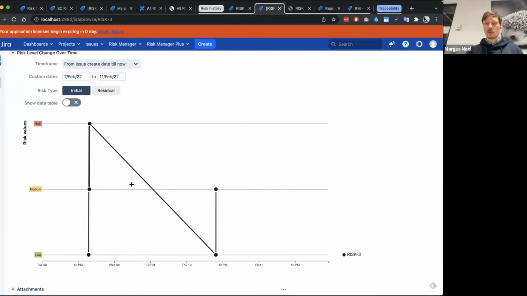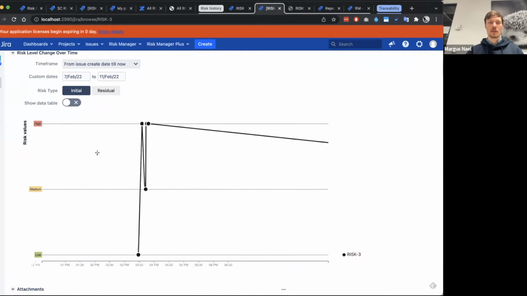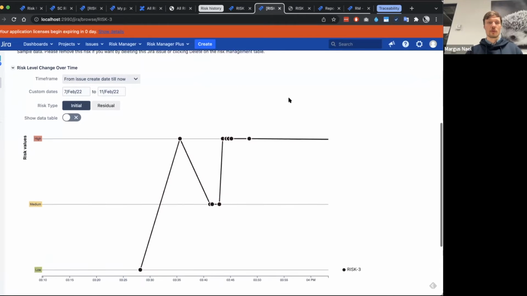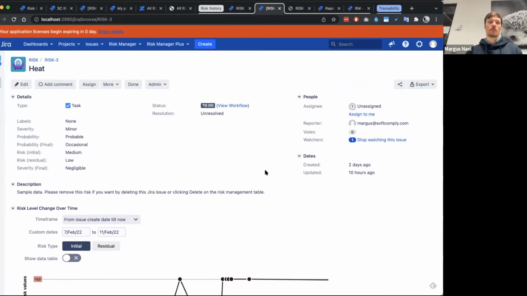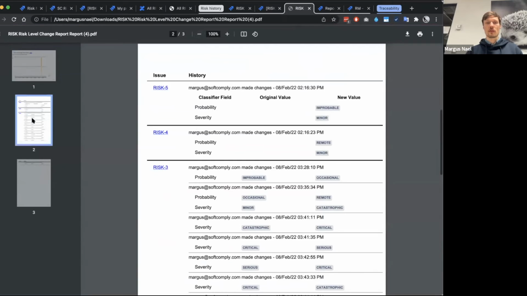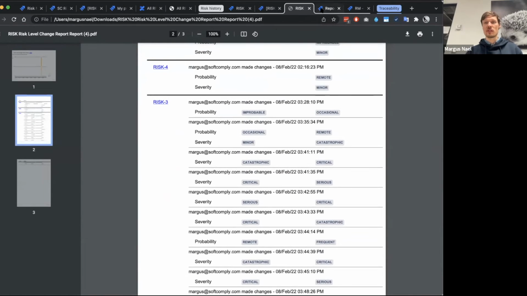So I don't have at the moment really long history for this specific issue. This is the reason why this graph has just a few turns here and there. But if you gather the history over time, then you can easily see what has changed, who made the change, even in this graphical way, and you can just as easily export it or attach it wherever you need. Of course, you can export it to different reports with all the history, all those changes.